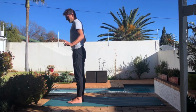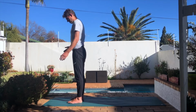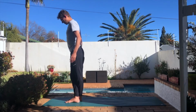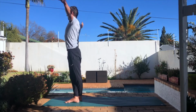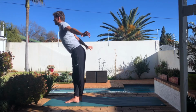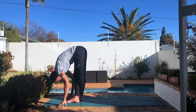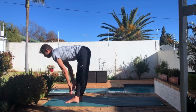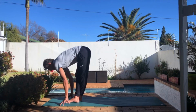Nice. From here we'll do sun salutations, but again I've adapted them to have more of that cross-body kind of work. Cross your right leg in front of the left. Squeeze the thighs together, inhale, lift the arms. Exhale, slowly fold forward. You might feel your balance is a little bit more tricky with the legs crossed like that. Inhale, flat back, just lift up a little bit. You can have hands to shins or fingertips down. And then lower fingertips down.